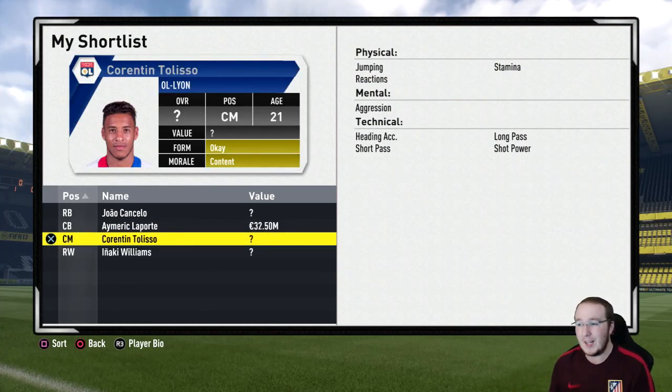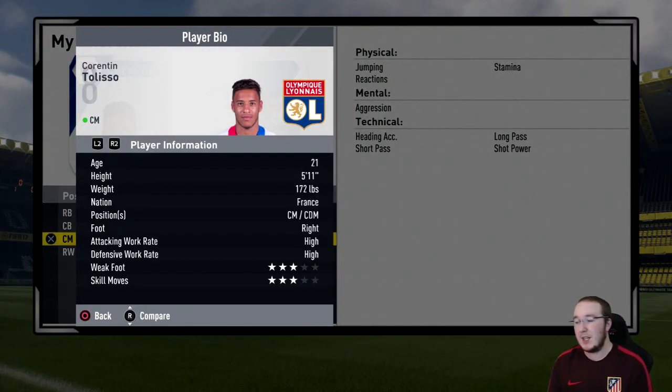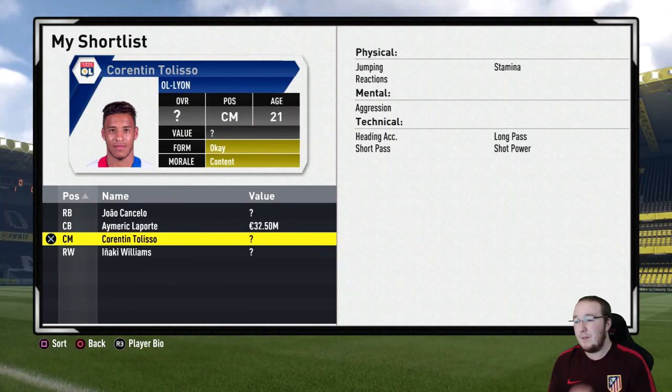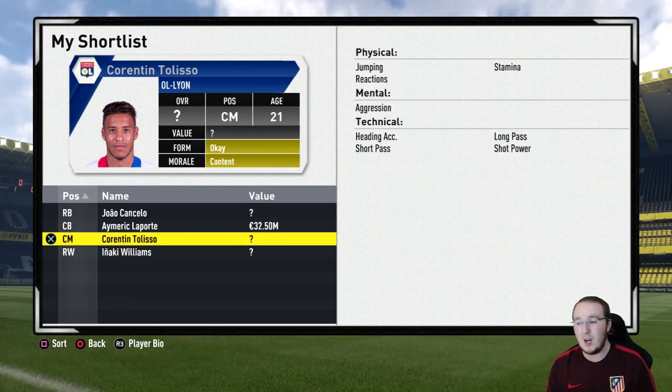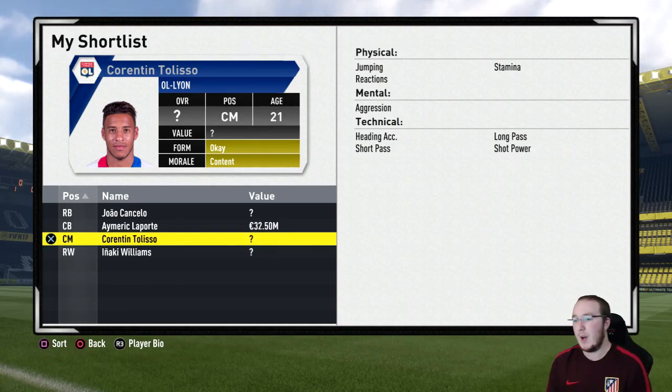We've also got Tolisso, who for me is one of the most impressive centre midfielders in the game. He's got green stats everywhere. Obviously, you can't see that right now, but he's such a well-rounded player. And for absolute sure, I need to get a player like him because Thiago is getting old, Gabby is getting older. It's time to maybe invest in someone that can play alongside Koke and what's his name? Saul. Yeah, that just completely disappeared from my head.